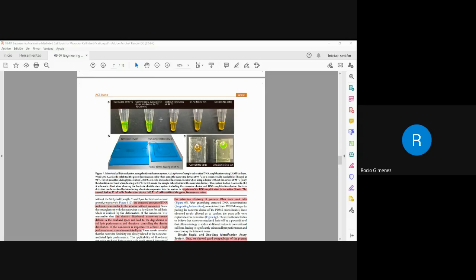Extracted DNA samples were taken at the nanowire device outlet, and while E. coli cells exhibited the green fluorescence color when using the nanowire device at 94 degrees, or also using a commercially available kit, E. coli assays show no fluorescence color when using only chaotic mixing or when heating the sample tubes without the nanowire device. So these results highlighted that nanowires were important for efficient microbial cell lysis, and that the nanowire device has good compatibility with the LAMP method.